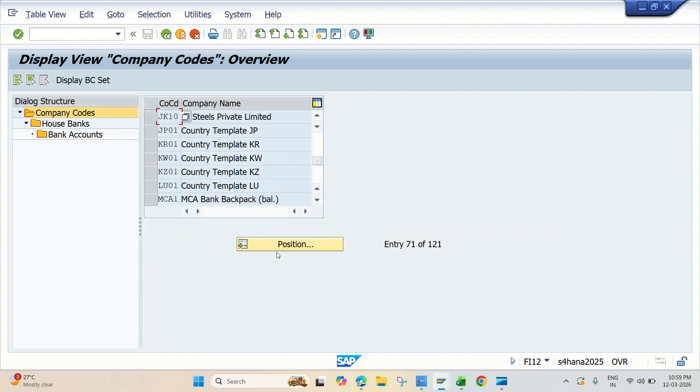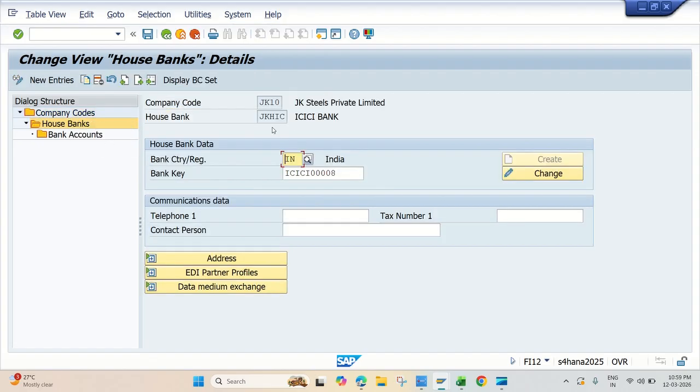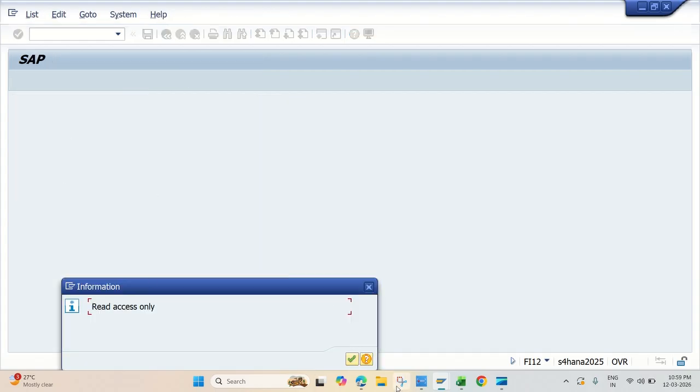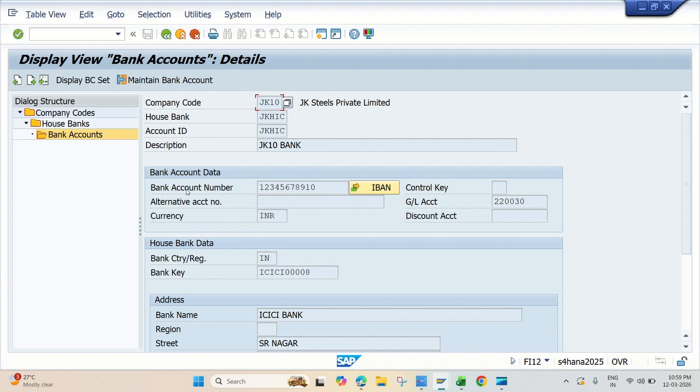Company code JK10. So in JK10 house bank JKHIC, in JKHIC bank accounts. So this is our bank ID JKHIC. Account ID JKHIC.